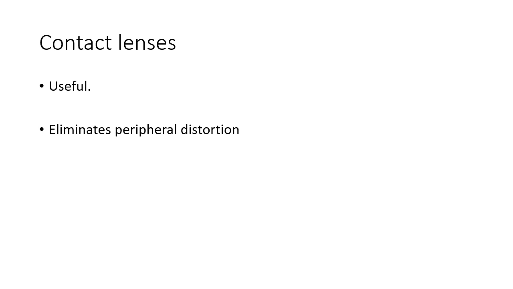Another modality of treating the myopia patient is a contact lens. That is useful. It eliminates peripheral distortion. So you have to mention these additional benefits of contact lenses over the spectacle. That is also the question in aphakia: what is the advantage of intraocular lens over aphakic spectacles? Just to mention, this is for your viva point.